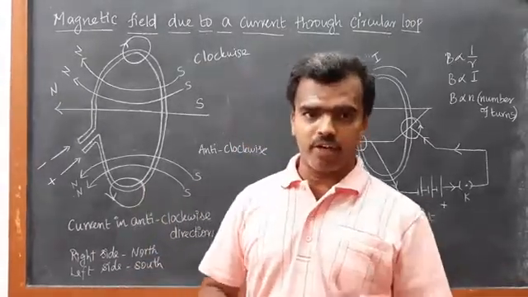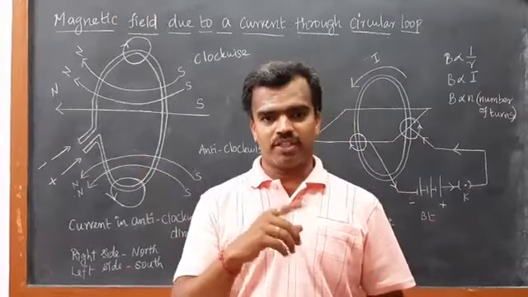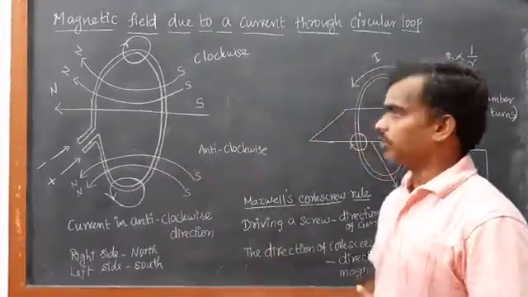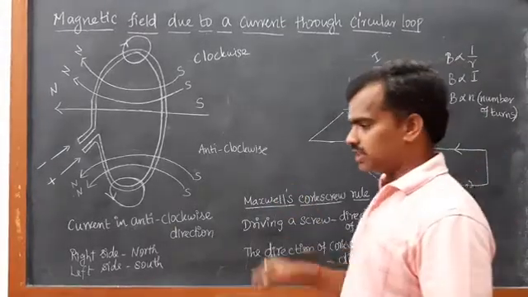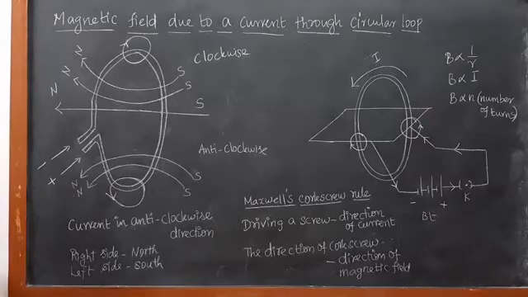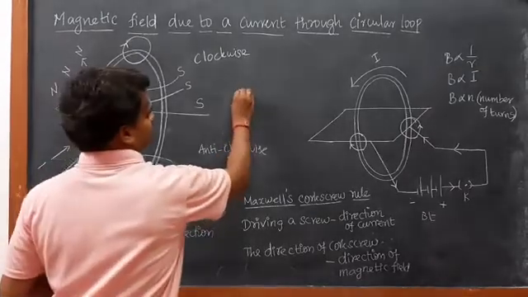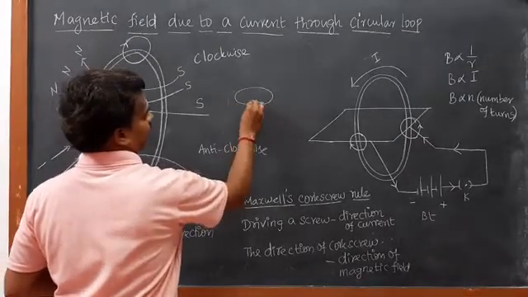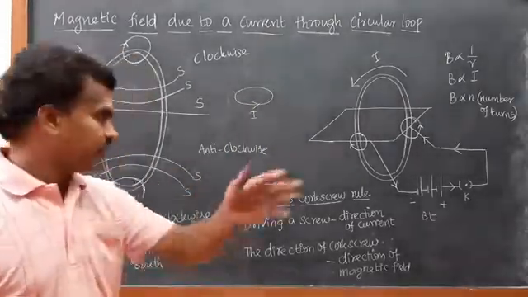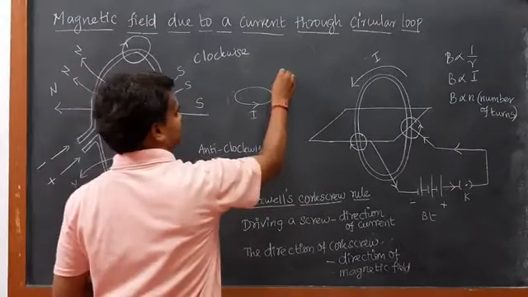At the last, I drew one circular shape. The current will flow in a circular shape; that is the basic principle of this. Here we can move on to the topic directly. The last session I drew the circle this way, with the current flowing in the anti-clockwise direction, and the same diagram I am going to invert like that.